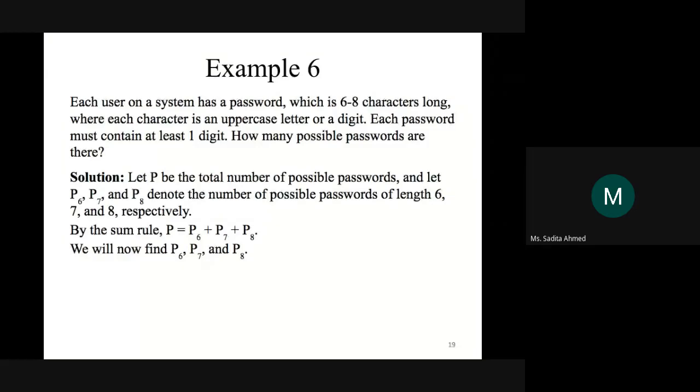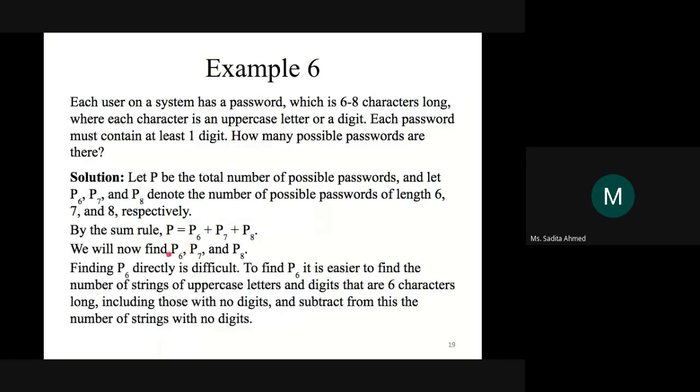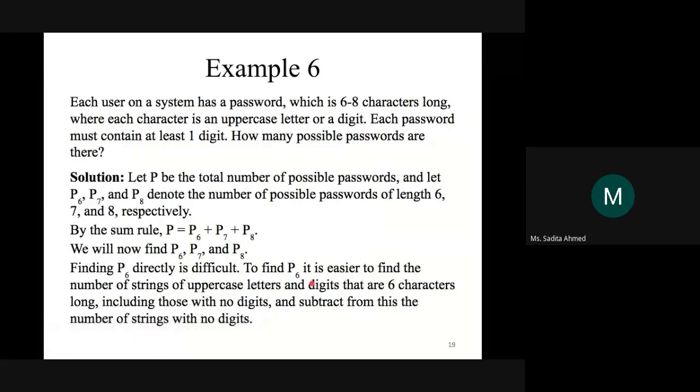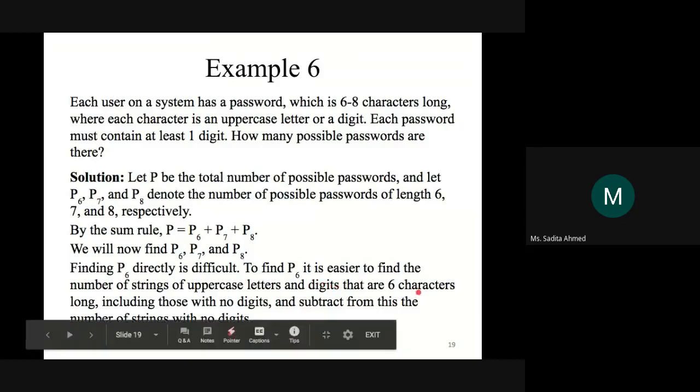So instead of calculating P6 directly, we calculate it by first finding the number of passwords where you have either an uppercase letter or a digit for all 6 characters, including those with no digits, and from that we subtract all the passwords which have no digits in them.